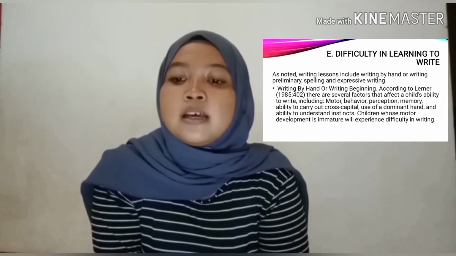E. Difficulty in learning to write. As note, writing lessons include writing by hand or writing elementary spelling and expressive writing. Point 1. Writing by hand or writing beginning. According to learner, there are several factors that affect a child's ability to write, including motoric, behavior, perception, memory, ability to carry out cross capital, use of a dominant hand, and ability to understand instead. Children with motoric development in a nature will experience difficulty in writing.